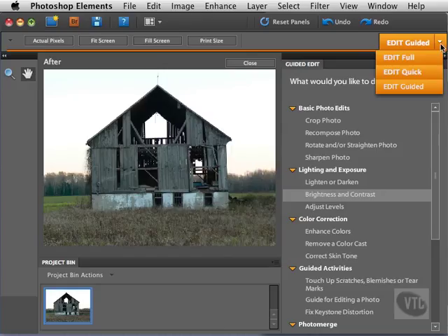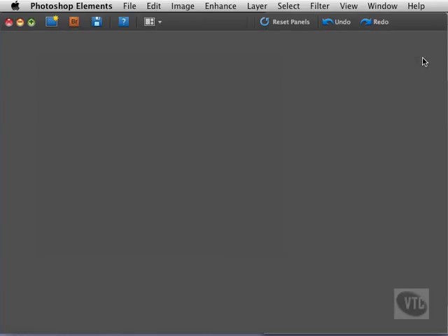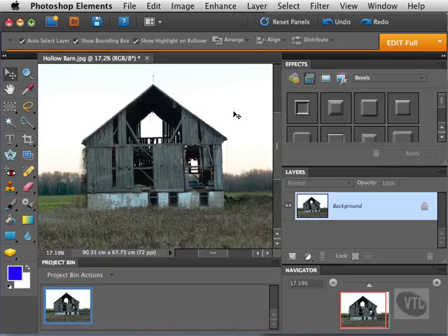So how this works is if you're just getting started with Photoshop and working with your photos inside Photoshop Elements, then you may want to start with Edit Guided. It's sort of the simplest approach for you. And then once you get comfortable working the Edit Guided mode, you'll want to sort of upgrade to Edit Quick, where obviously more commands and more options are available. And then as you get more and more comfortable with Photoshop Elements, you can head to the full edit mode and start working in sort of the full enchilada version of Photoshop Elements, if you will. So that's kind of a quick run through of the different edit modes that are available to us here in Photoshop Elements.